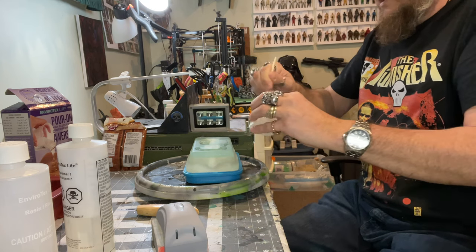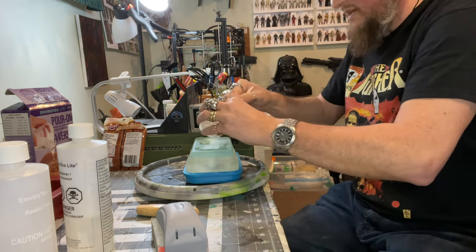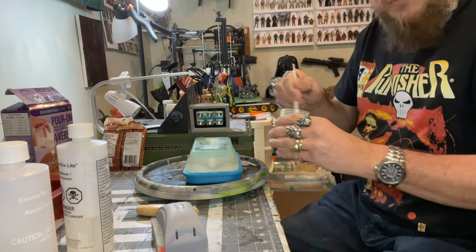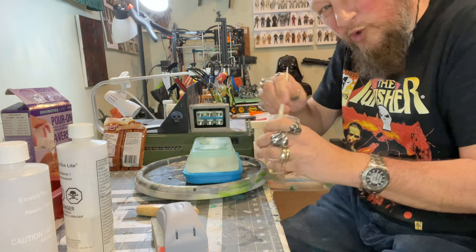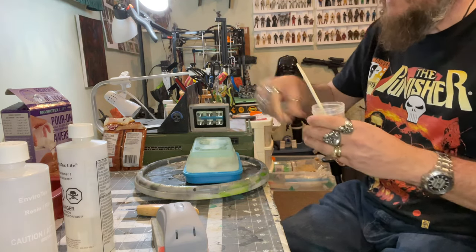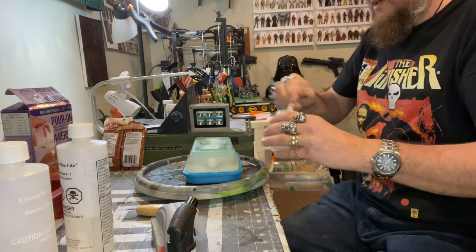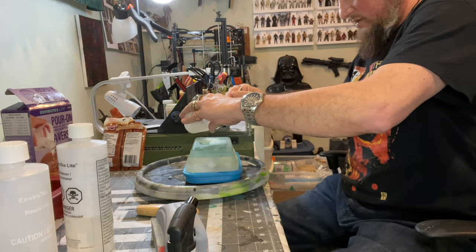I'm going to see if I can fill in that big space. I've been mixing this for about two to three minutes — you really want to get your epoxy mixed. The problem with epoxy is if you don't mix it properly you can see the bubbliness in there. It's made for small pours, not big pours, that's why it does that. That's why you have to have a torch. I bought this little torch yesterday, almost ran out of gas already. I just want to get it into this hole.